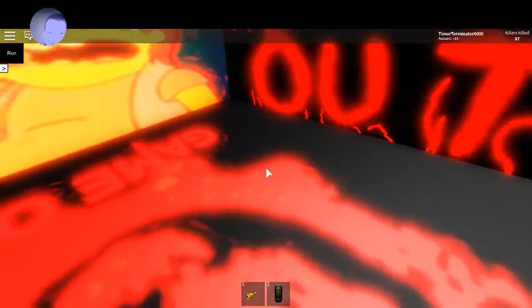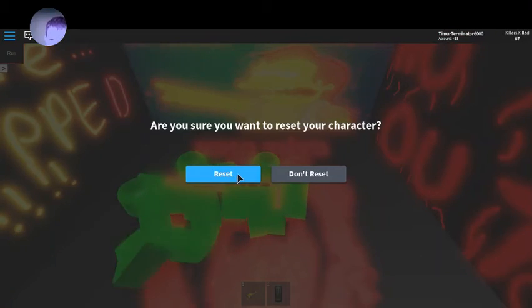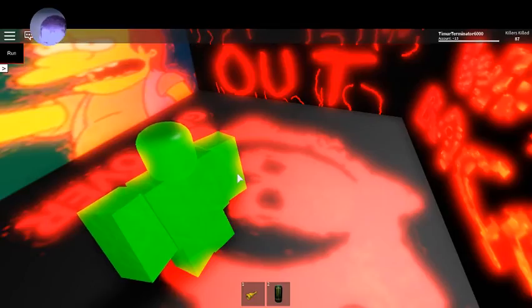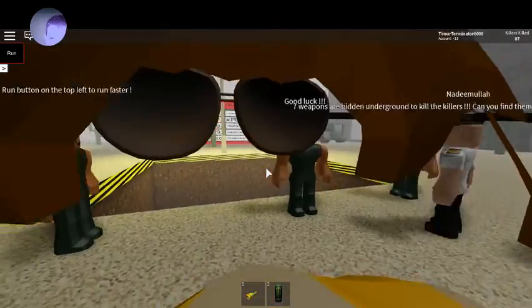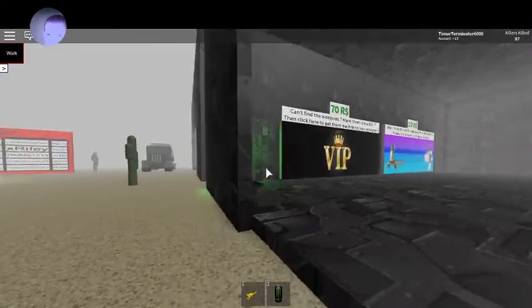Scary! That's scary, I'm dying. Bro, it comes out with a jump scare. Okay, I'm sitting. Watch out. So this is how it works. So don't jump in there, it's scary.